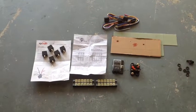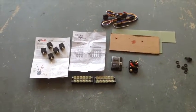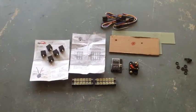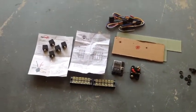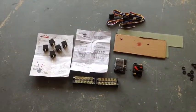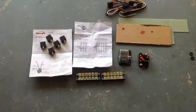So what I'm trying to do is create a circuit panel to keep everything clean. Also, it's probably a safer way to do it, having a circuit breaker and things like that, so that if eventually something goes bad, it doesn't short out and catch the car on fire. Let me give you a brief description of what I've got.